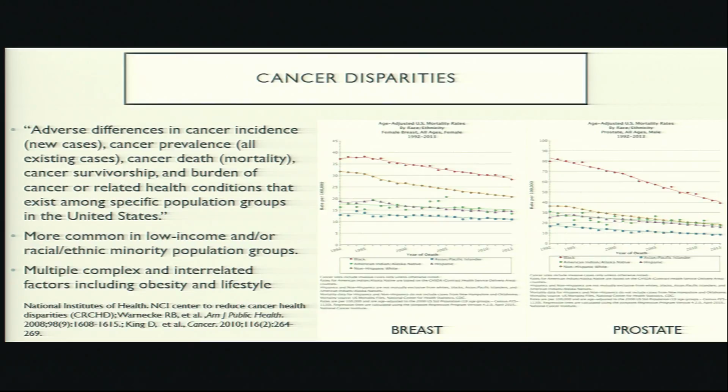I have just two graphs here with SEER data for breast and prostate cancer that show you the disparities that we see, particularly among Blacks and whites in terms of mortality. These also exist if you looked at lung, colorectal cancer, nearly every cancer we see these types of disparities.